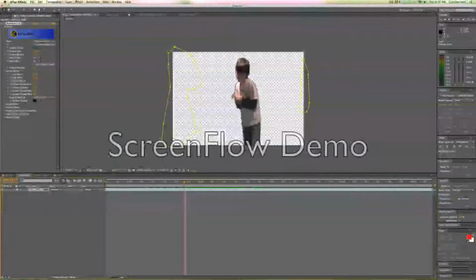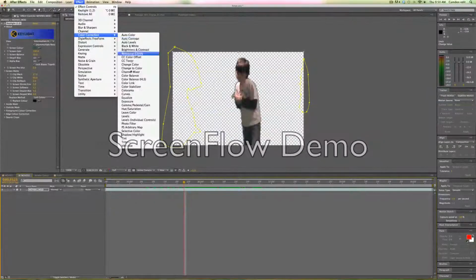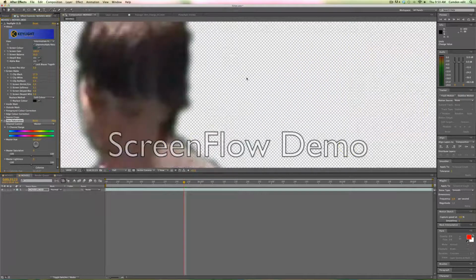So we're going to go to Effect, Color Correction, and then we're going to go to this Hue and Saturation. Now here's the thing. With the hue and saturation, it's usually used to bring down all the saturation to go to black and white, or bring up the saturation, I'm going to leave that at 0, or bring down the lightness or up. I'm going to reset this. But what I can do is I can actually apply this only to a certain color.